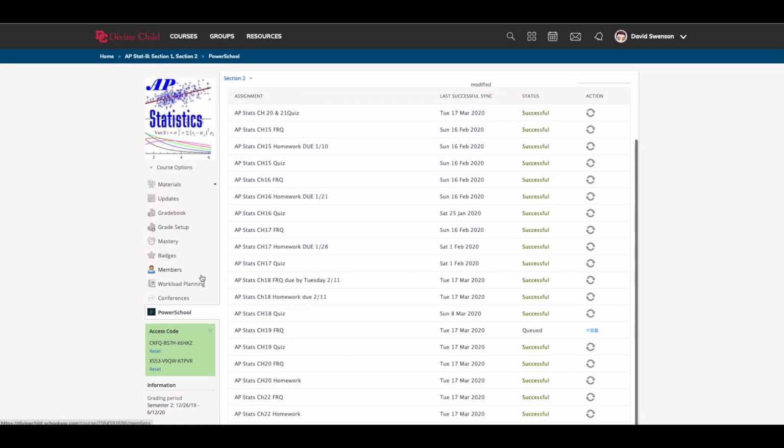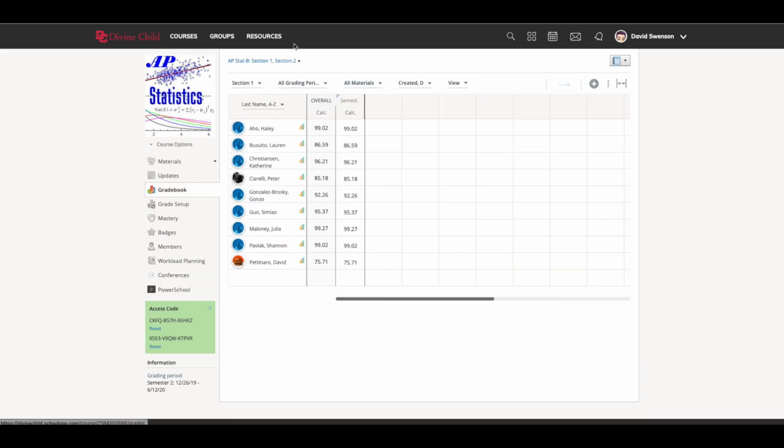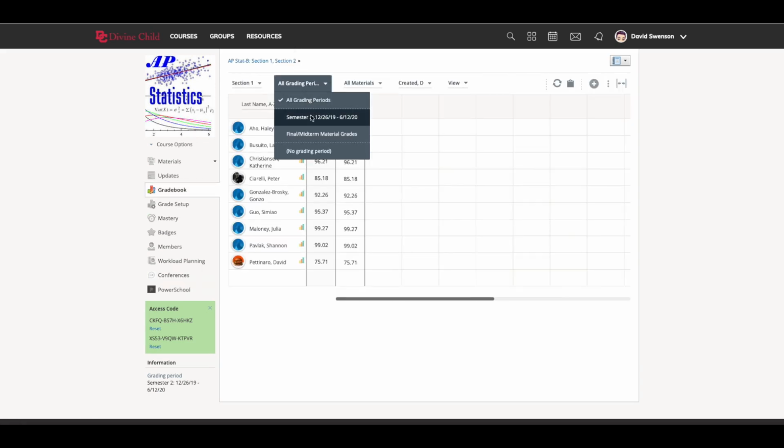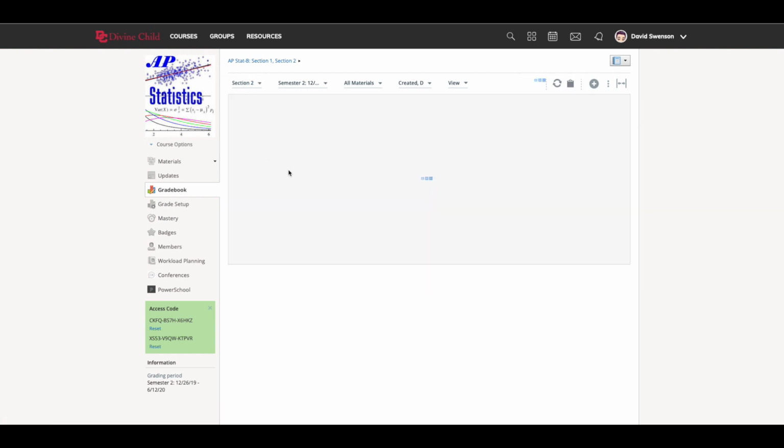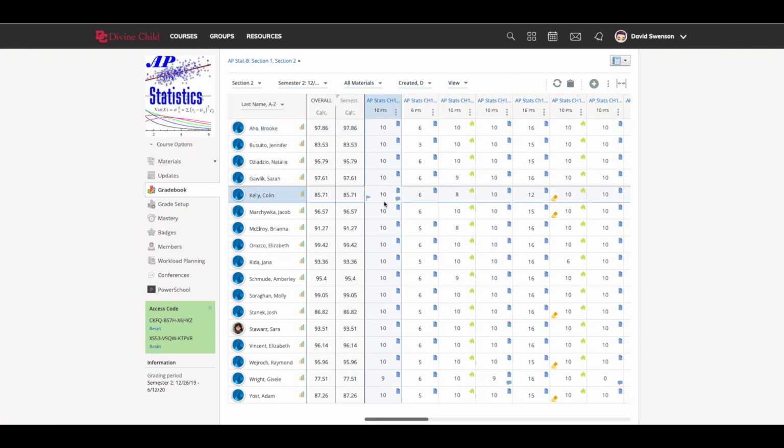And even more so, if you would like to sync your grades, let's go to that semester. From the gradebook itself, you can simply hit this Sync Changes to Powerschool button on your gradebook, and everything that was updated and changed will sync over to Powerschool. Simply switch sections. It will load the gradebook, hit Sync again. Now both sections for this course have grades that have been updated.